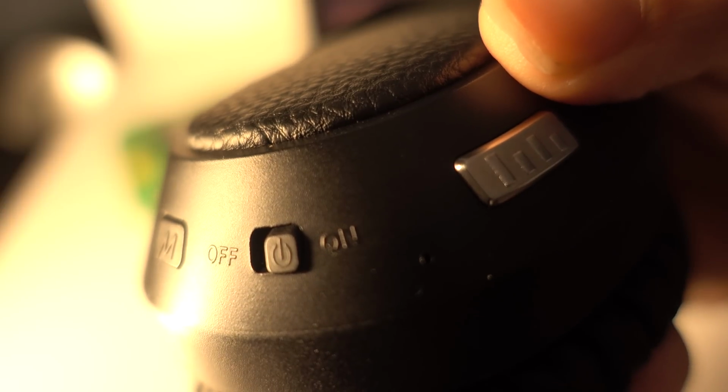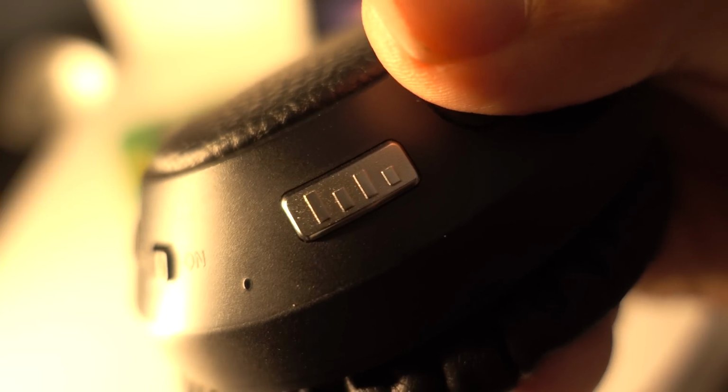And the silver button is the CinemaEAR button, and this cycles through different music modes, and we'll talk more about that in a second. But before we do, this ear cup also has a microphone in it, and this is what the microphone sounds like.